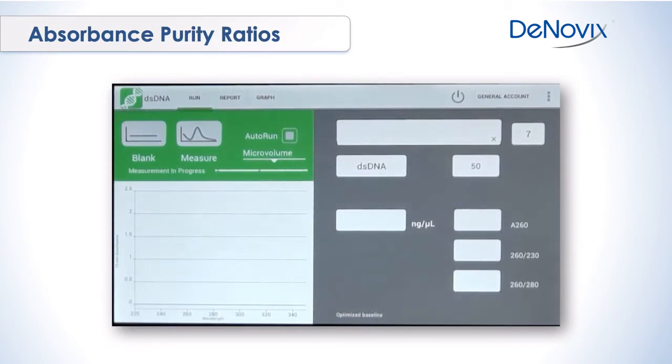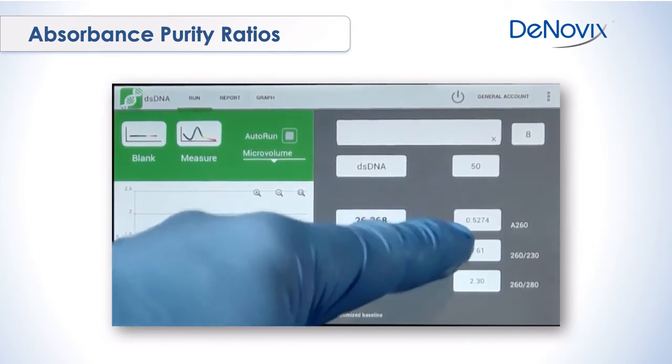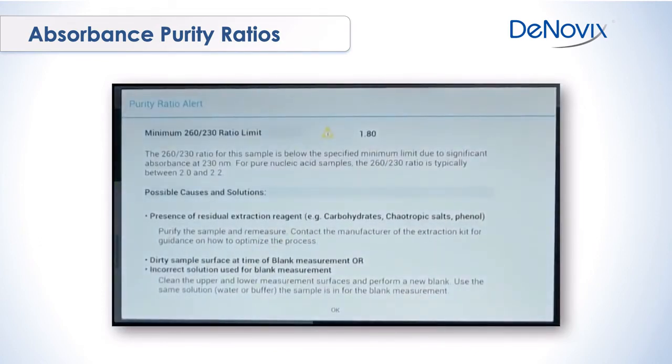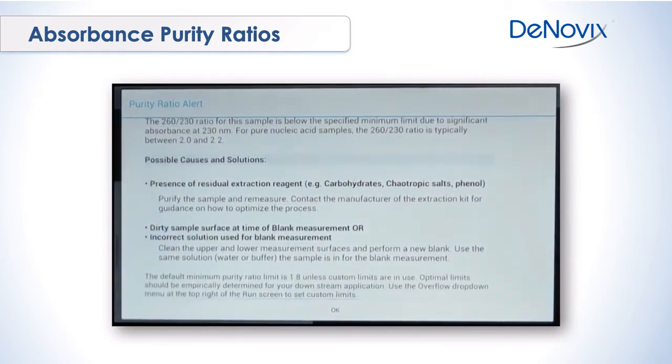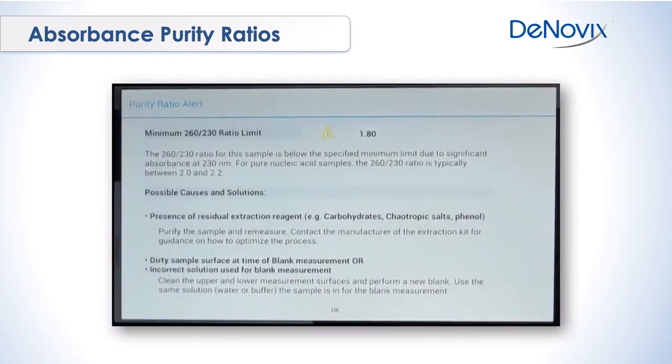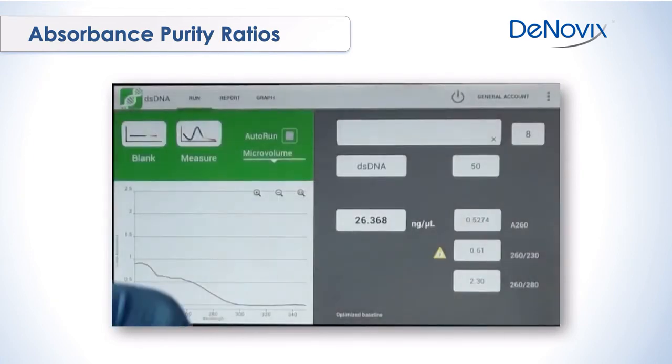You see this is just measuring on the DS11, and you'll see the trace on the left-hand side doesn't look great. So it highlights that sample with a yellow triangle, and when we click on that triangle, it gives us all the possible causes and solutions to what is wrong with that sample. So it identifies that it's a poor sample, it highlights it with this yellow triangle, and behind that yellow triangle is advice on what to do with our sample.